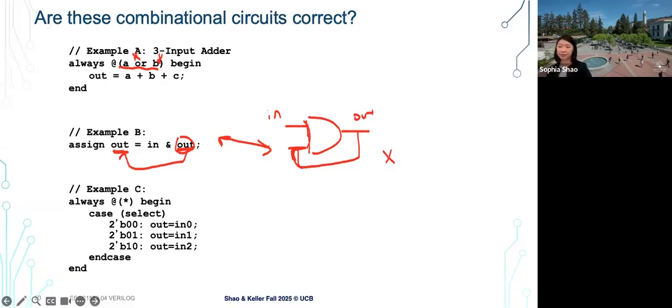Is this one correct? It doesn't have a case for 1-1. In this case statement we have a 2-bit selection signal, right? But it misses the case when your select is 1, 1. So if we miss that, what does this circuit generate?